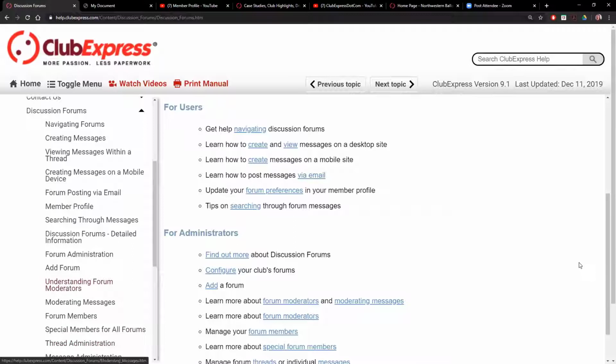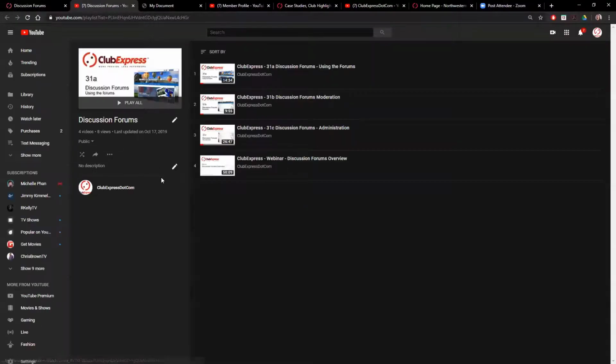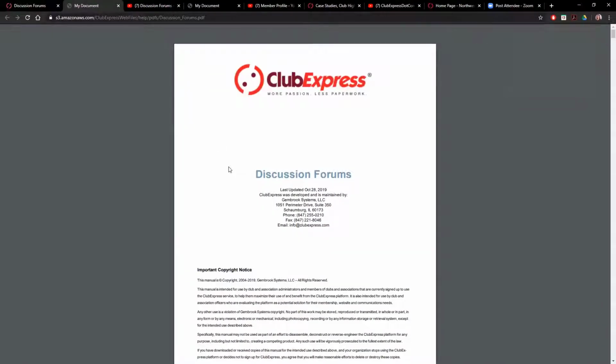So you can quickly navigate through either of those items. Again, the video icon at the top of the screen will take you to videos related to discussion forums. And the print icon is going to take you to the miniature version of the manual for information on discussion forums.